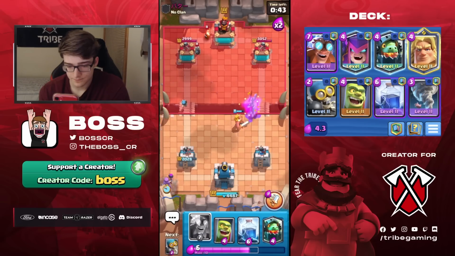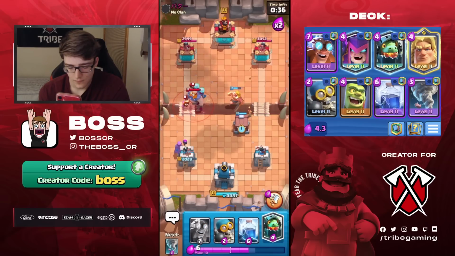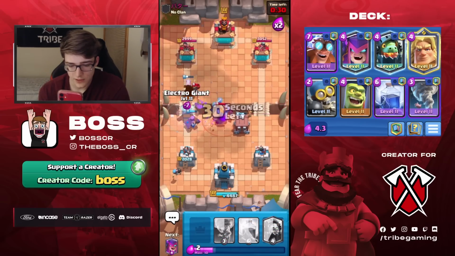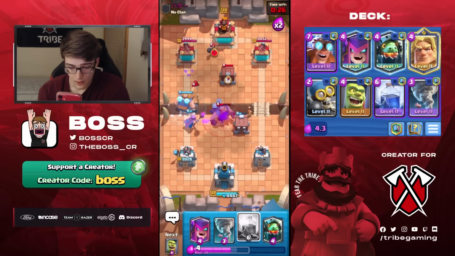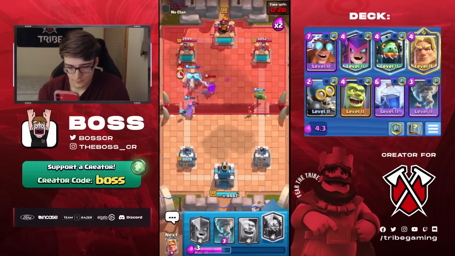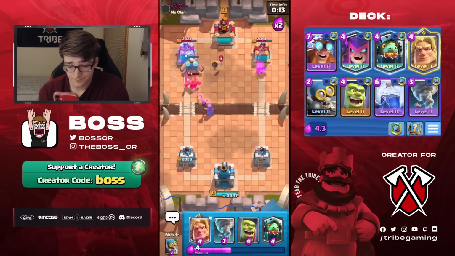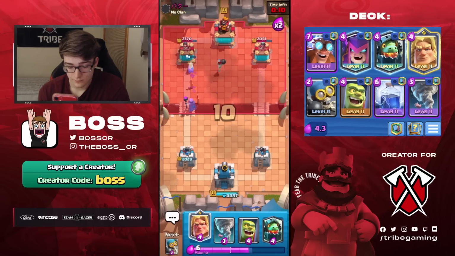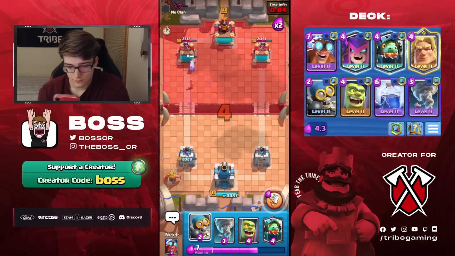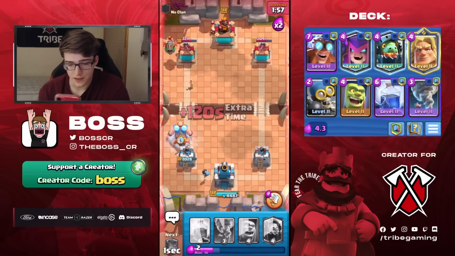Go Mother Witch. Go for a cage. I don't know if he's going to lightning that. Okay, yeah, not the best tornado. We'll go E-Giant here. Lightning this. Mother Witch. And there we go. Now we're getting something to happen here. Go Golden Knight. We're still behind, but at least it feels like the momentum's going our way.